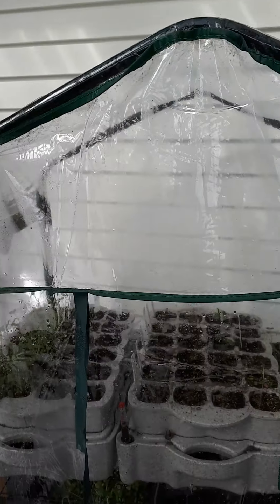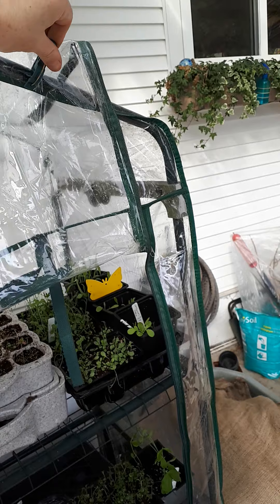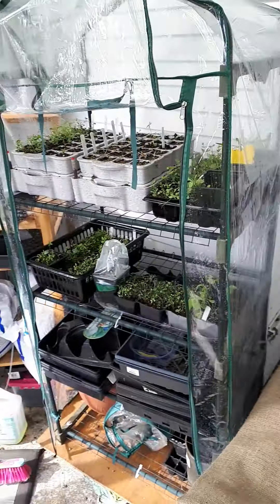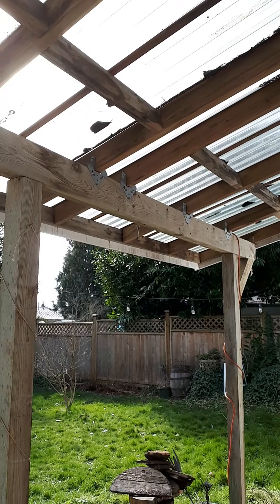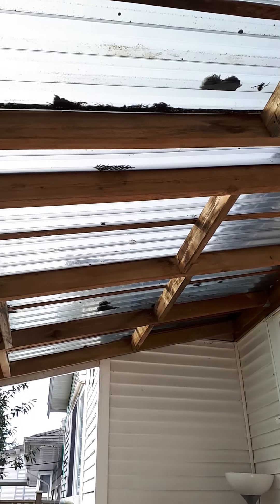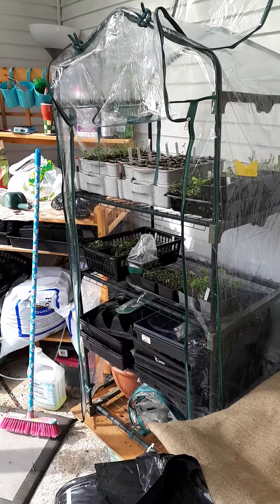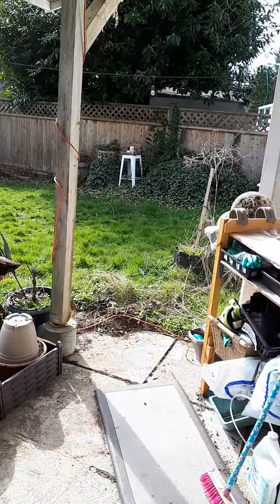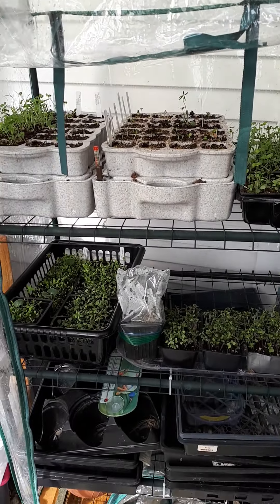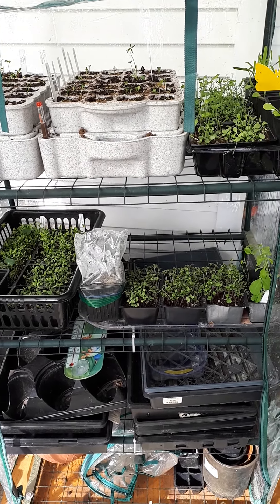You can see here I have these Dollarama clips, so I'll flop that open, keep that up, and everything can have a little bit of sunshine today. My cold frame is actually kind of under shade. The interesting part is it's not clear — it's black — and it is actually warmer under here than it is in full sun during the heat of summer. So they don't get direct UV that burns them, but they'll get a little bit of light from the side and a lot of warmth.